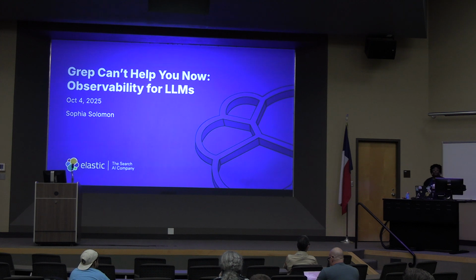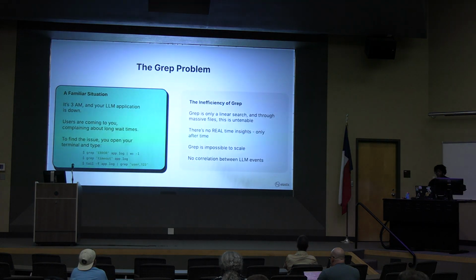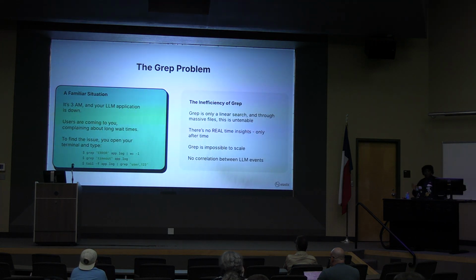And even though I'm super nervous, we're going to talk about something a little scarier, debugging LLM applications. But don't worry, by the end of this talk, you'll know how to move from reactive grepping and grep-based panic to proactive observability. But first, let me paint you a picture. Imagine it's 3 a.m. or maybe some other equally inconvenient time, and your LLM application is down.